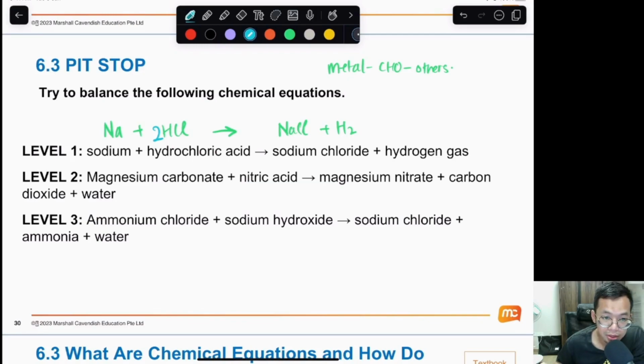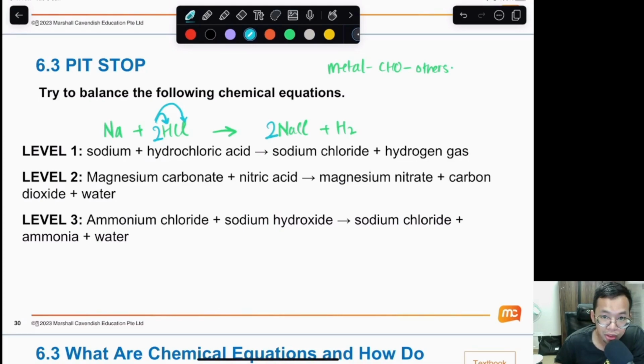And finally let's balance out the others. What's next is chlorine. Now on the left hand side you have 2 chlorine. Remember there is multiplication like this. So there are 2 chlorine atoms on the left hand side. On the right hand side I have 1 chlorine atom. So what do I need to do? I need to add a 2 here.